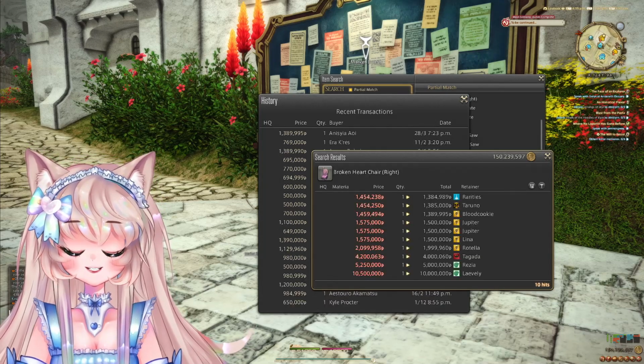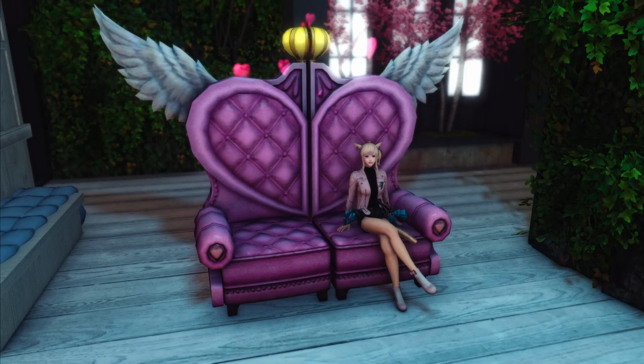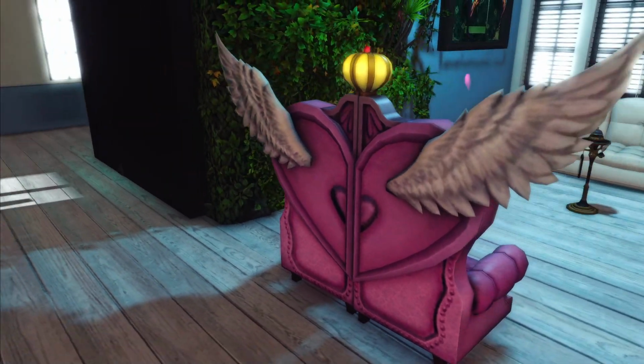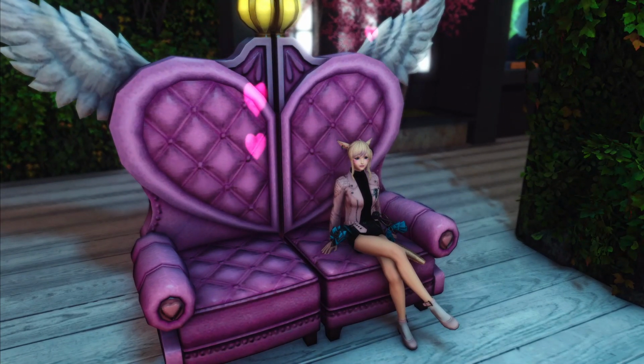Next up are the Broken Heart chairs on the right and the left. They are a lot cheaper than some of the other items on this list, but they are from a 2018 Valentine's Day event, so they're pretty old and quite worth the price if you like collecting old event items and would rather not pay for them on the Mog Station.